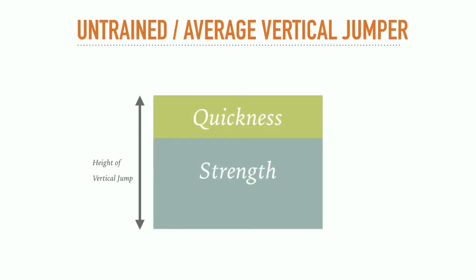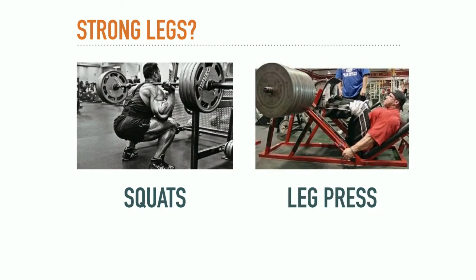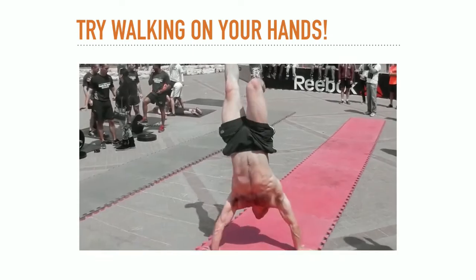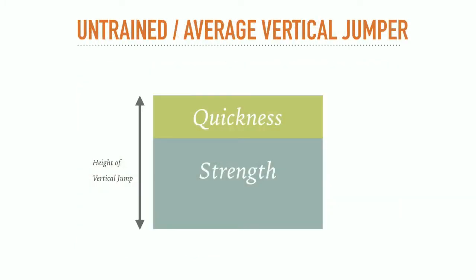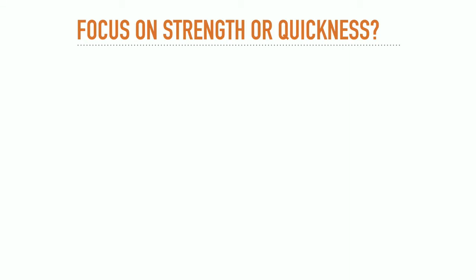When you think of an athlete with strong legs, you probably imagine barbell squats, heavy leg press and stuff like that. But even a completely untrained person has legs that are incredibly strong — the legs have to move around your complete body weight all day. If you had to walk on your hands all day, you would have pretty strong upper arms and shoulders. So leg strength, even in an untrained athlete, is usually at least decent. But the other factor of the vertical jump — the quickness — specifically the ability to use our legs explosively to jump as high as possible, is oftentimes completely underdeveloped. So if you want to improve your vertical jump, you have to decide: do you want to focus on strength or quickness?